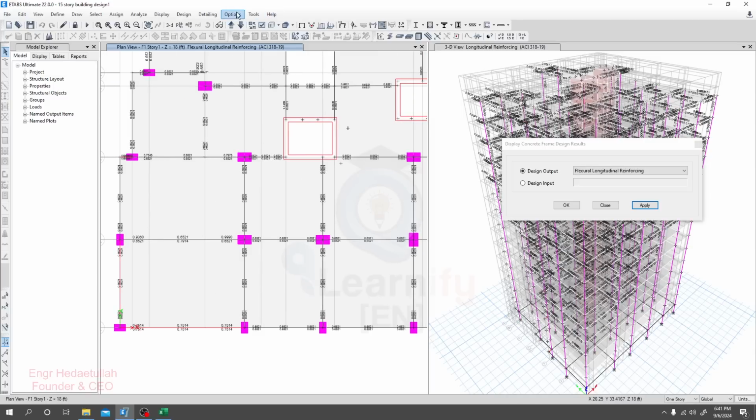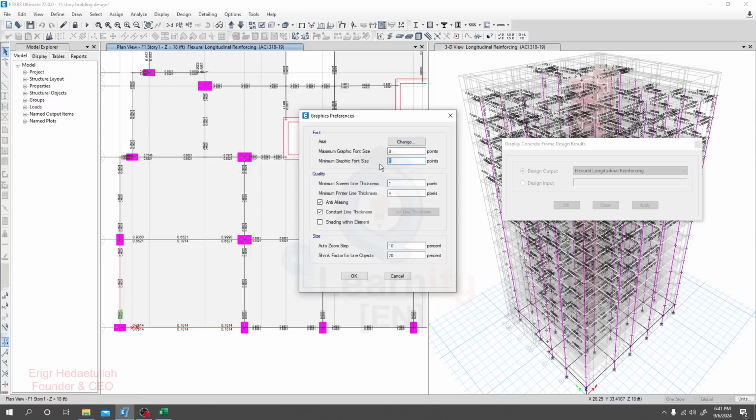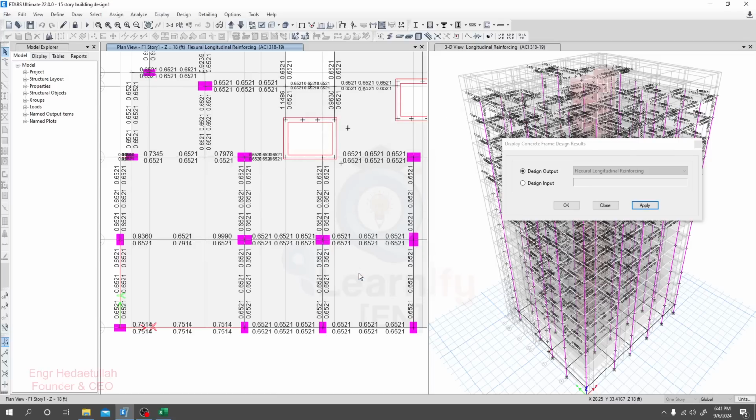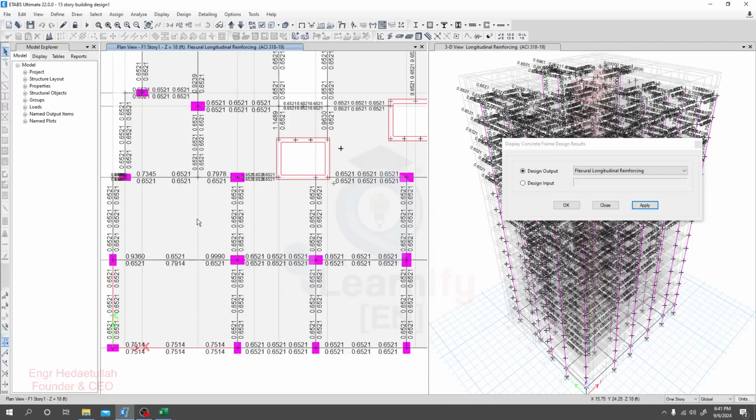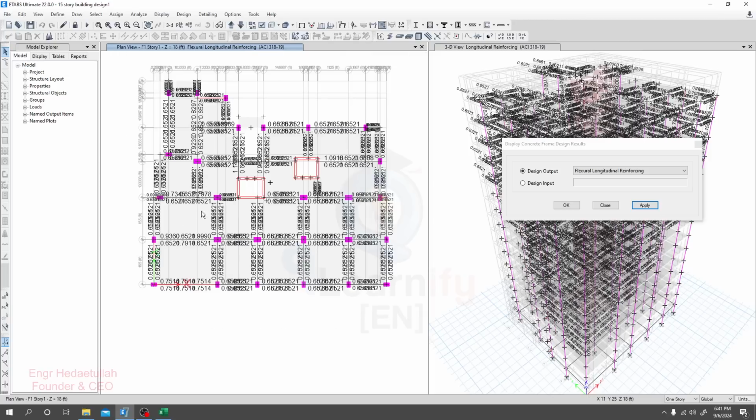Again, if you go here to change it, so let's say font 12 and it will be 8. Click OK. It's also increasing the size. In this way, you are able to change its size as per your requirement. Now, what we'll do actually, we'll go for our next step.